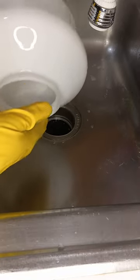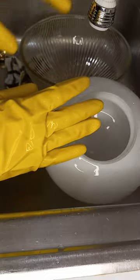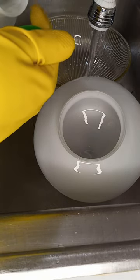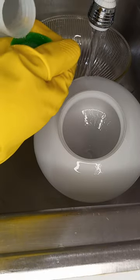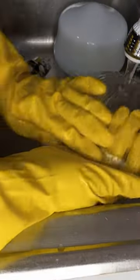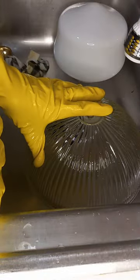I didn't need a scrub pad. It did clean around there quite amazingly. Now for the vinegar, I'm just gonna pour some vinegar. Try and just do a little bit and just rinse them back off. So I did just a little bit of vinegar because it is strong. Just gonna wash those back off and just let them sit.